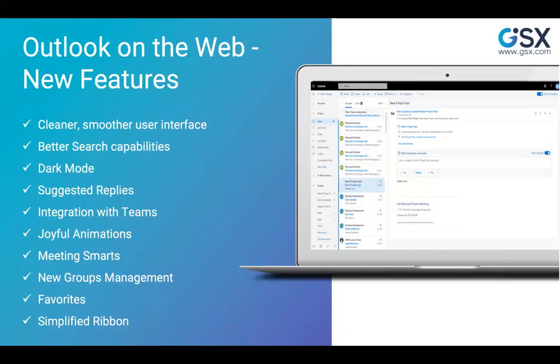There's now better meeting smarts. When you create a meeting, it'll auto-add an icon to that meeting based on the type of event you've just scheduled. As part of that comes also Smart Room. It'll try, and I'm going to say try, to find the best room for your meetings based on the attendees, the time it was scheduled for, your availability, as well as some of your preferences that you could have already set up.